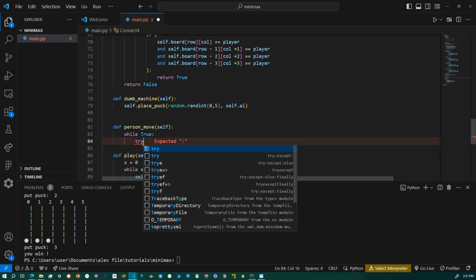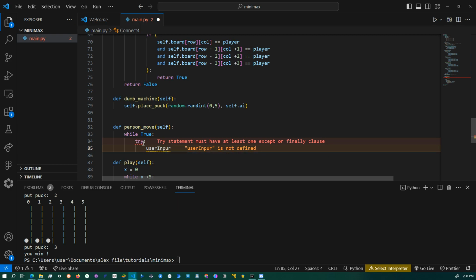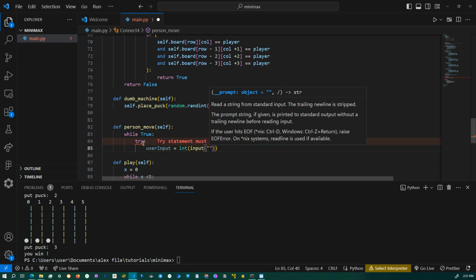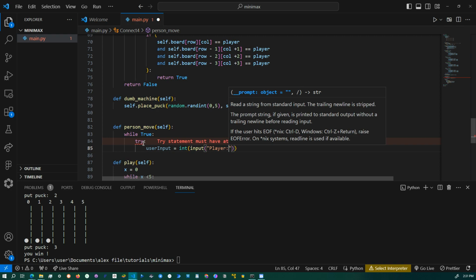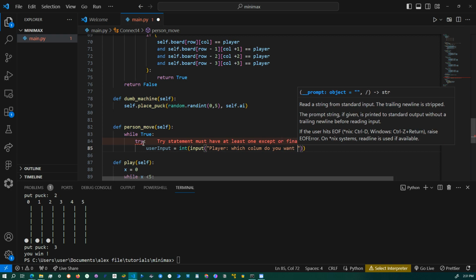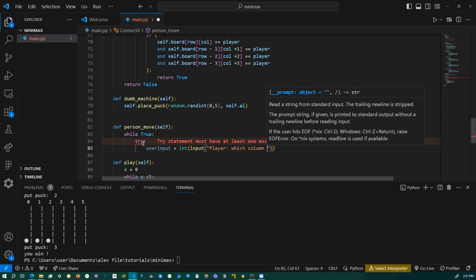So try: userInput equals int of input, player, which column do you want to put the puck in.